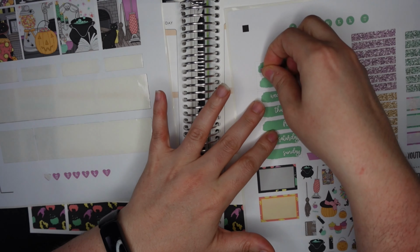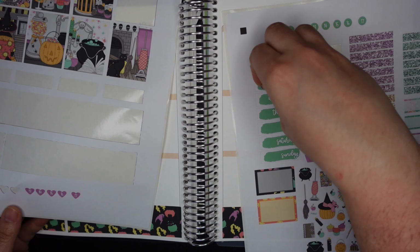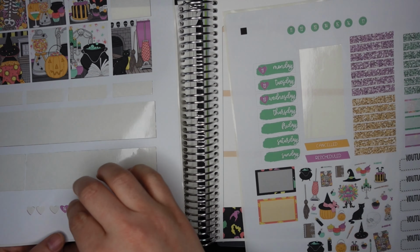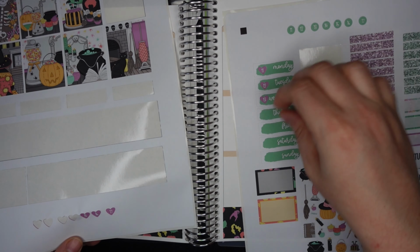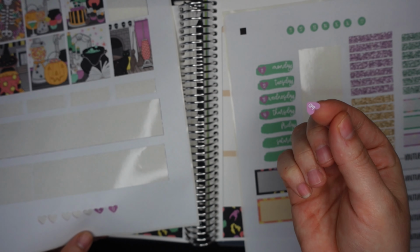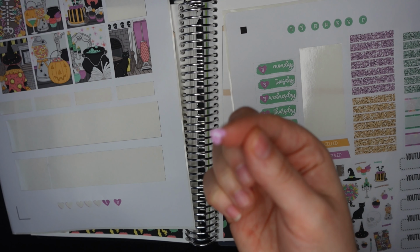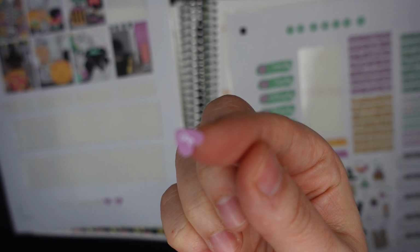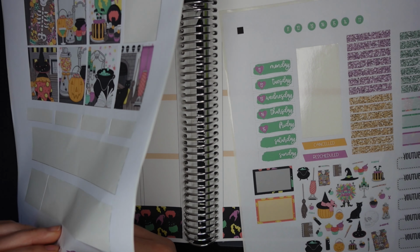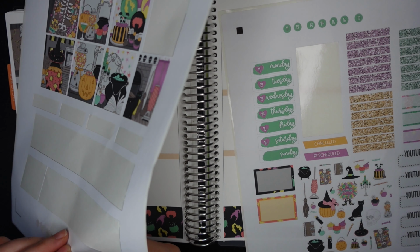Let me go ahead and put down our dates. Yeah, I gotta say the purple and the green are kind of a lot, but I think it looks better like this. Because if I tried to use the green numbers, I feel like the actual numbers are so small. Are you guys even seeing that? It's not really in focus there. Ooh, yeah, they're so tiny. The camera won't even focus on it, literally. That's how small it is. So I feel like it would just blend way too much if I didn't use these contrasting colors together here.